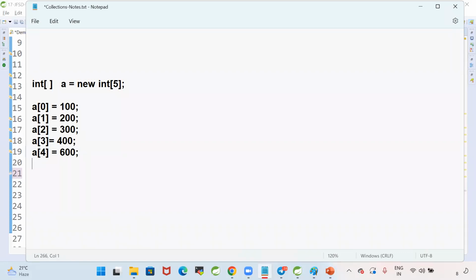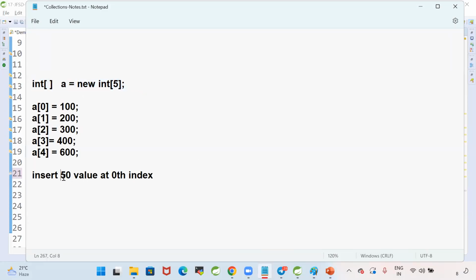Now I want to insert the value 50 at the 0th index. What do we need to do? First we need to take the array data and keep it in another array.